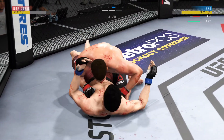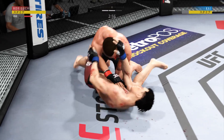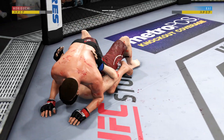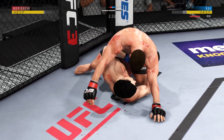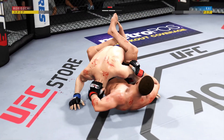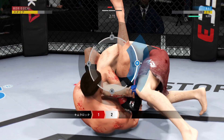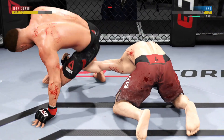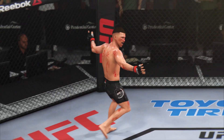He goes in and secures the takedown. That cut is getting worse — it's looking really nasty now. Beautiful body shot there too. He's now back to half guard and working from full mount. Hip escape — nice hip escape. Big body shot! Into full guard, nice reversal. Kimura — he's got a Kimura here! He's got that arm locked. This is going to be it. He lifts that wrist up and towards his opponent's back. Incredible — and there it is! Just absolutely incredible! Beautiful job setting up that submission, and once he got it, the fight was over.